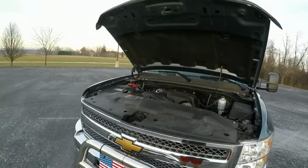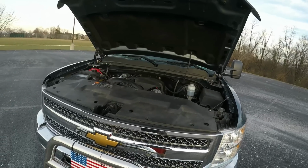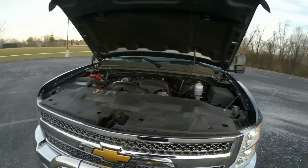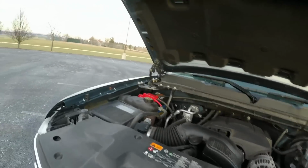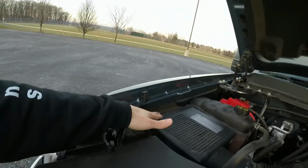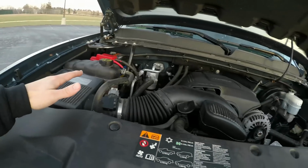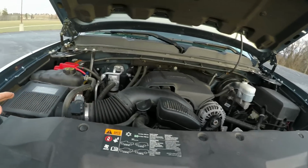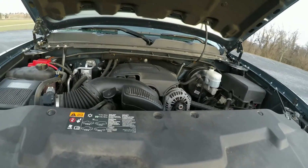for you guys that don't own like an 07 to 13 Silverado or body styles close to that, you might not be able to really tell. Maybe if you're a mechanic and you see a lot of cars, you can tell that this is not right. But if you can see this here, everything should be up about 1.5 inches. Everything in here, just about, should be up 1.5 inches. When I got the body lift, it raised the whole body up. A lot of these things just receded down.